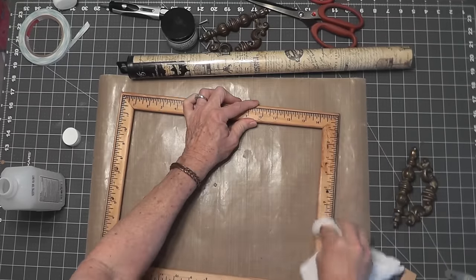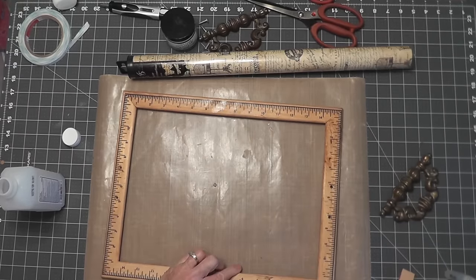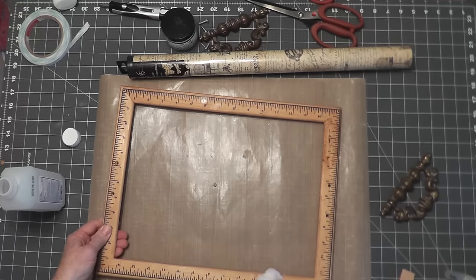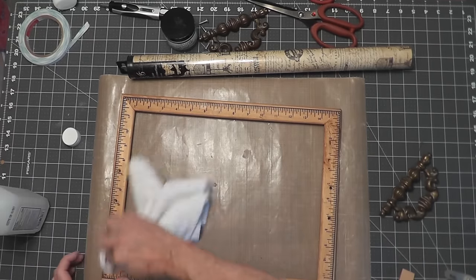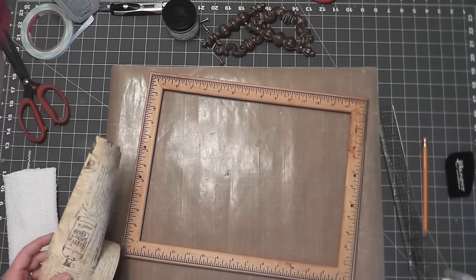So I took a white cloth and some rubbing alcohol and cleaned the frame to remove any oils or fingerprints or dust and things that might have been on it so that the paper would stick good.